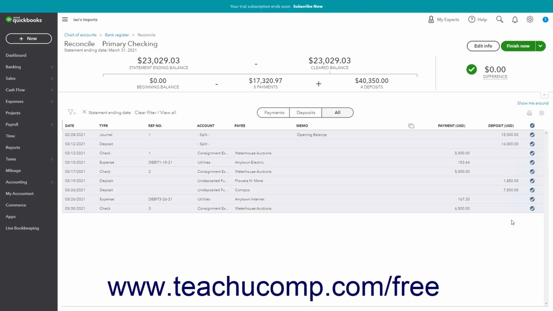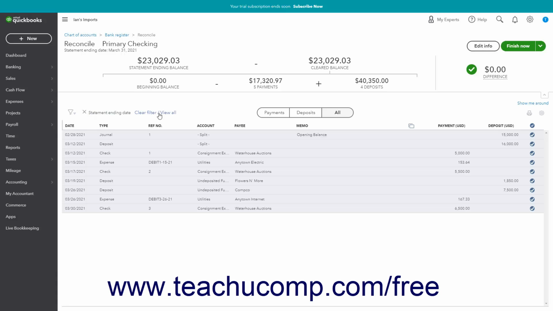By default, the list of transactions hides transactions that occur after the statement's end date. To show all transactions, click the X button to the left of the Statement Ending Date filter in the upper left corner of the transaction list, or click the Clear Filter View All link in this same area to remove all filters.